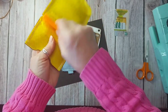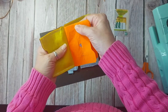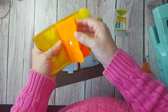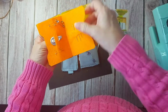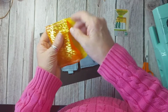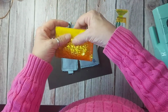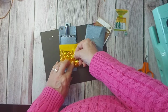If you want to, you could put more felt pages in, if you take a lot of sewing on holiday, if you do embroidery and things like that, cross stitch, you could make yourself a nice little pouch for that. You could even make it so that you could put some of your threads and that in. But yes, I'm quite pleased about that, and it fits in no problem.